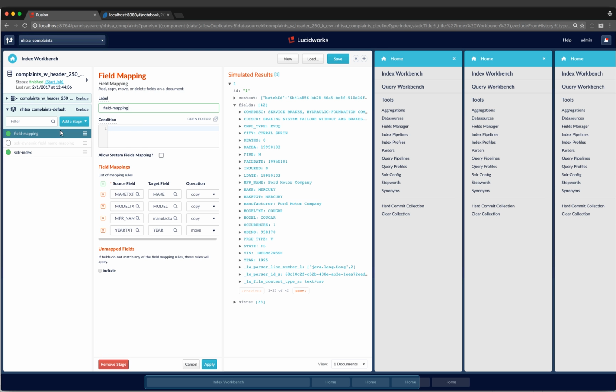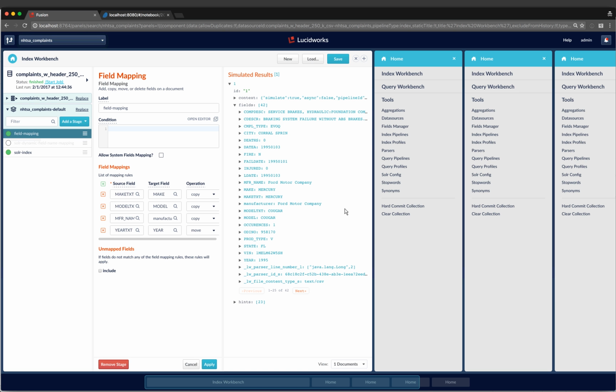You can see here I've done a little bit of field mapping. I've mapped a few of the document headers into various other ones, and you can see over here on the right what the results are. For instance, right here you can see there's a make txt and a make field. If I simply turn off this field mapping, you can see now that I only have that make txt, because I'm just relying on the default out-of-the-box parsing that's going on.